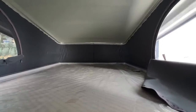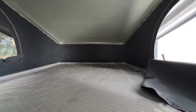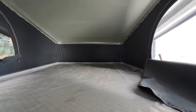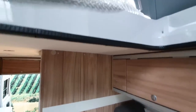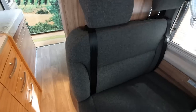But bear in mind, it's a tent. It's going to get pretty cold in winter. Indeed, it's now September, and to be quite honest, the temperature is dropping to 8 degrees. Well, you need a reasonable sleeping bag for that. Of course, you can get a ladder if you feel you can't pull yourself up that gap there.